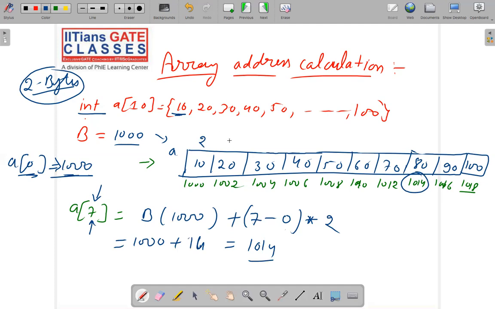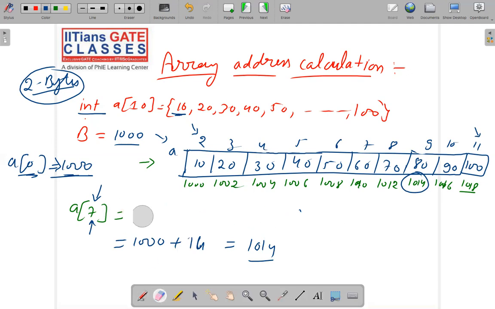It's 2, then 3, 4, 5, 6, 7, 8, 9, 10, 11. My array is ranging from index 2 to 11, as given in the question. Then what is the address of A7 here?